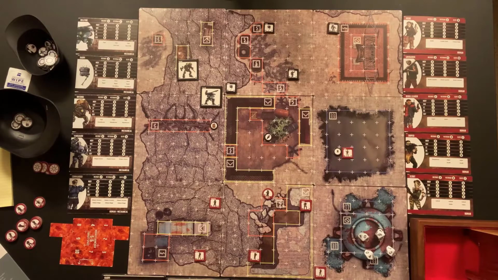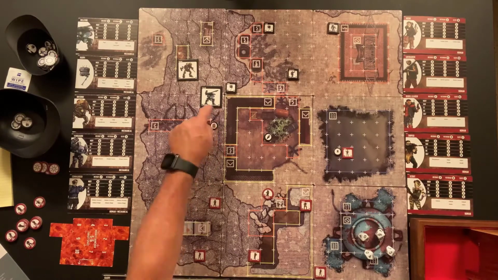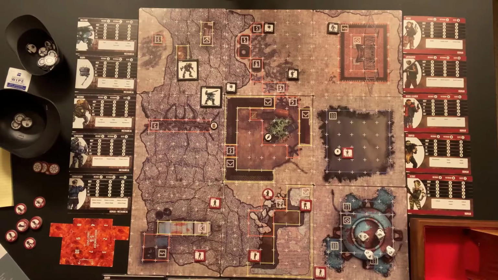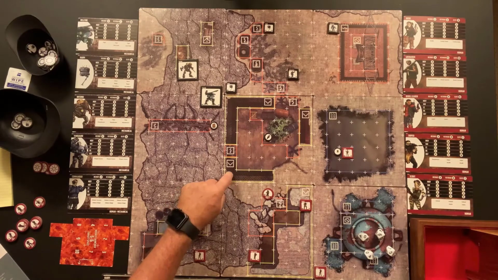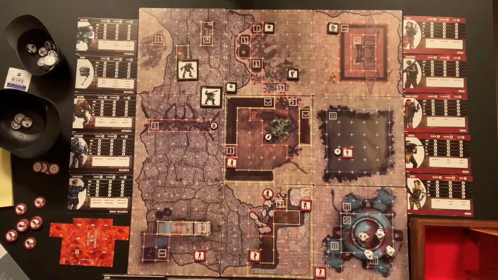Alright, the Grenadier gets to go again. So his weapons range is 7. 1, 2, 3, 4, 5, 6, 7. Just out of range. Alright, so maybe we'll try to get some high ground. 1, 2, 3, 4. Then I'd be able to shoot him when he gets there. So we'll do that.